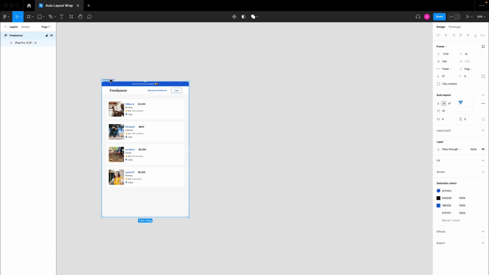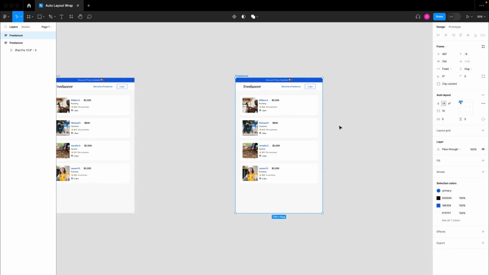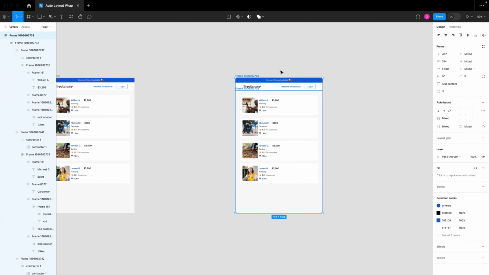For this particular duplicate, I'm going to detach every single frame that we have so that we can start designing from scratch. So the first thing I'm going to do is hit Command Shift G, or on PC I believe it's Control Shift G, to detach the parent frame. I'm still going to go down one layer, hit Shift Command G to detach this particular frame, and I'm going to keep doing this to detach every single frame so that we can start working from scratch, so that you can see how I got all of these sections one after the other.